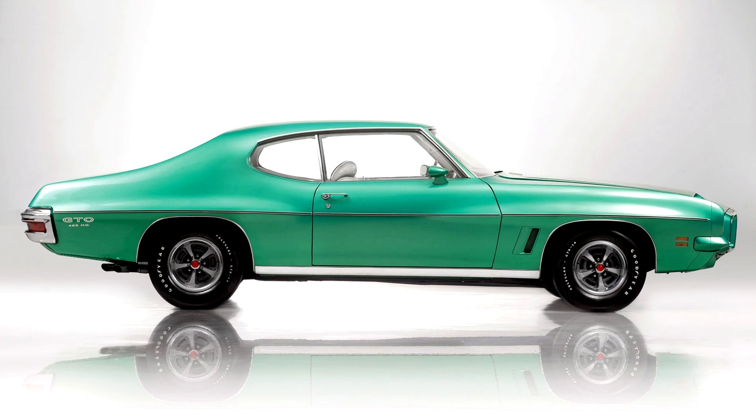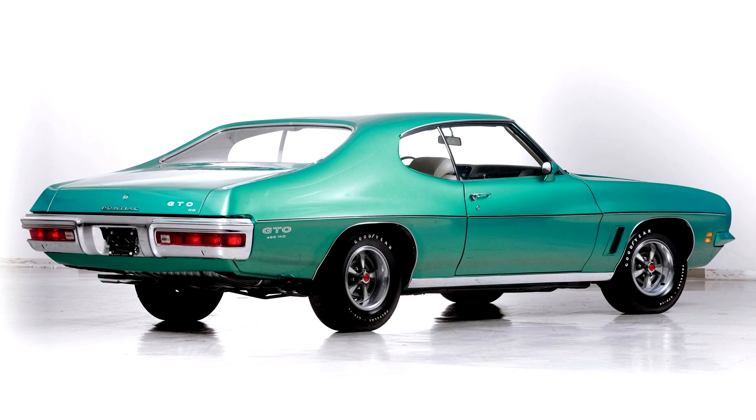Only 646 cars with this engine were sold. Sales plummeted by 45% to 5,811. Some sources discount the single convertible and the three anomalous wagons, listing the total as 5,807, although Pontiac did not offer a production GTO convertible in 1972. A buyer could order a Le Mans Sport convertible with either of the three GTO engines and other sporty performance options to create a GTO in all but name. Even the GTO's Endura bumper was offered as an option on Le Mans Sport models, with Pontiac spelled out on the driver's side grille rather than GTO.